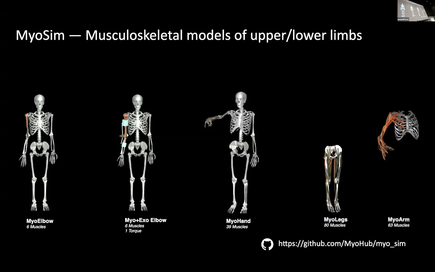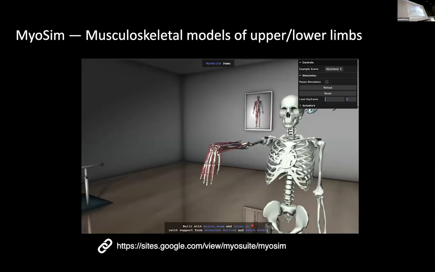We have recently released also legs model and the full arm models that allows us to manipulate objects in the space. All those models are open source, and you can find them at the links below. Actually, those models are pretty fast and can be also very lightweight. You can directly go to this website, and you can experience live on your browser those models, where you can activate the muscle and see the effect of the activation of the muscle in the motor behavior.